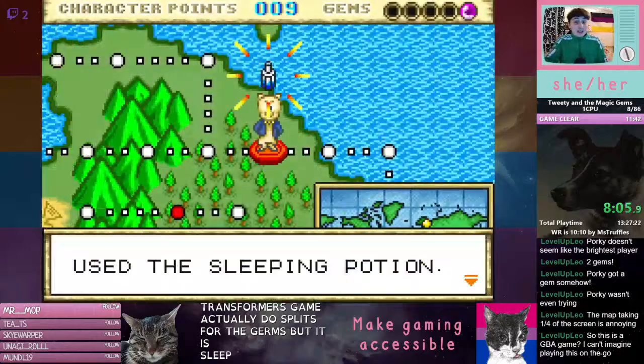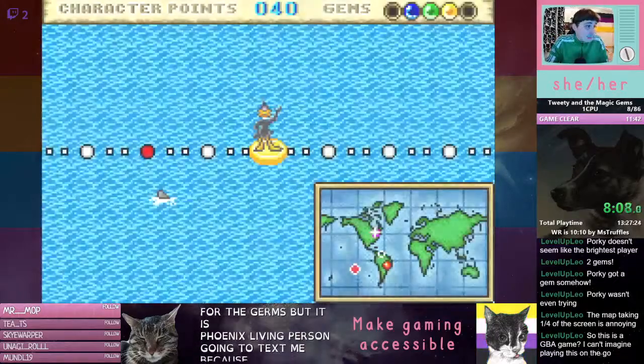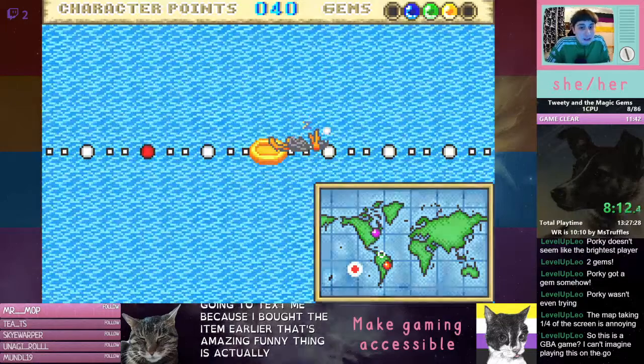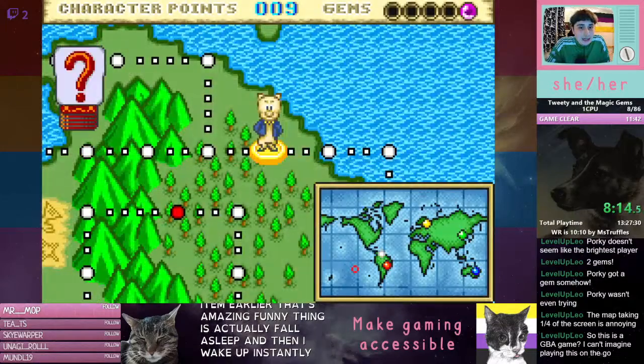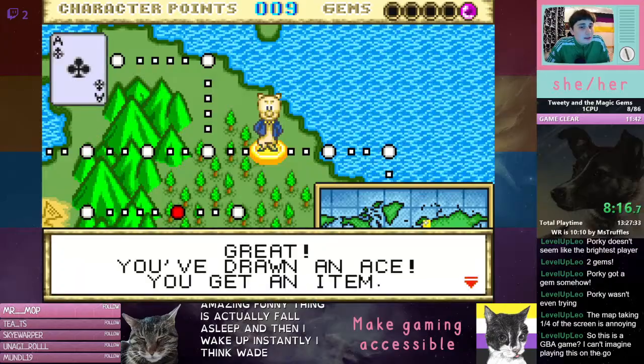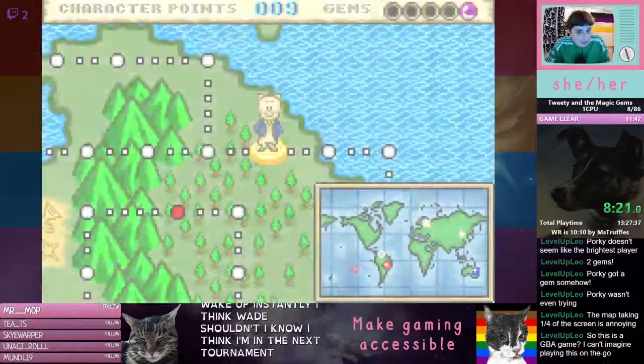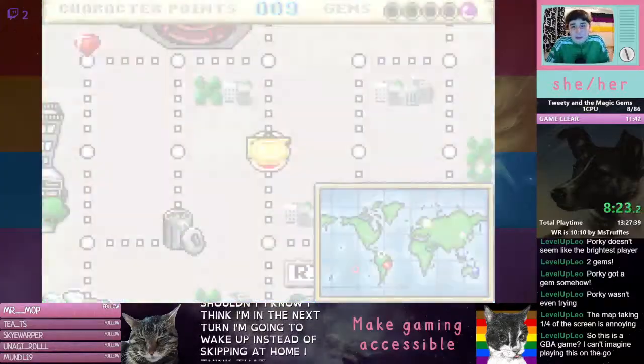See? Sleeping potion won't affect me because I bought the item earlier. That's amazing. No, funny thing is I actually fall asleep and then I wake up instantly, I think. Wait. Shouldn't I? Oh, I think in the next turn I'm gonna wake up instead of skipping a turn. I think that's how it works.